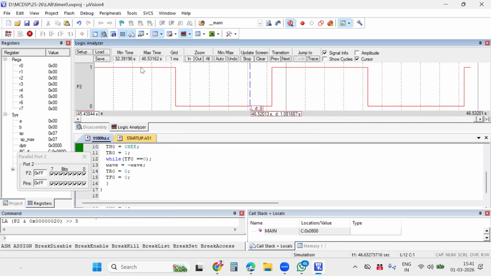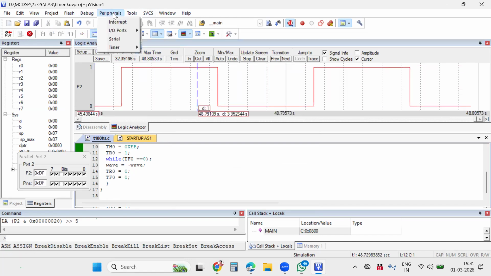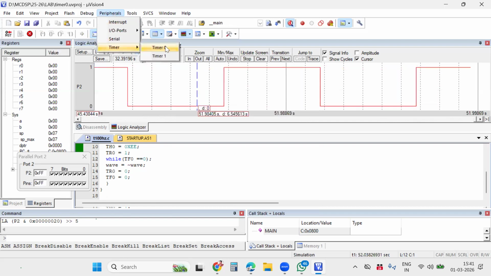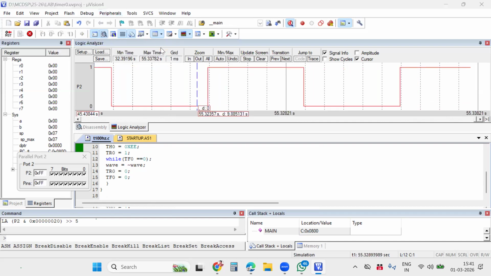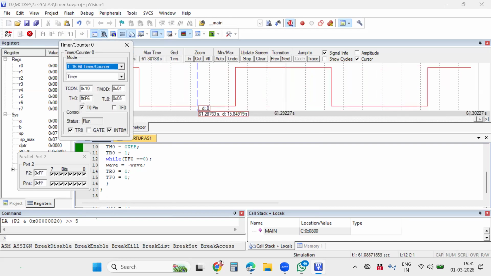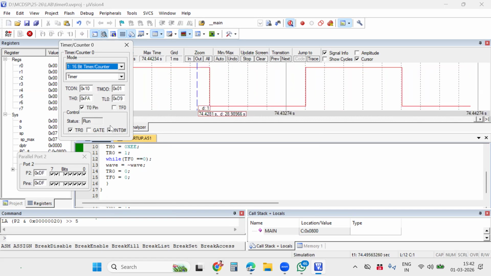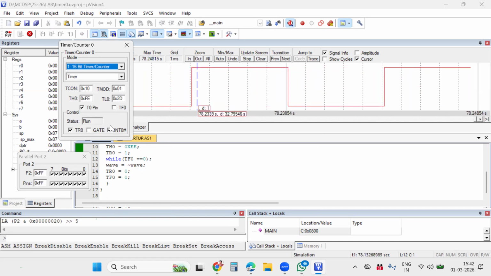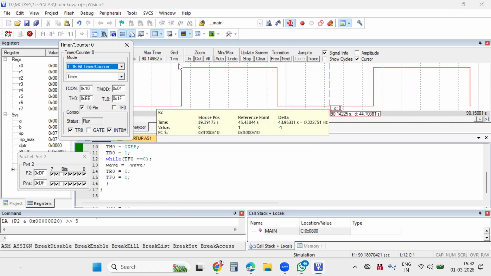One more thing that I can tell you: using observing peripherals, your timer option is there. We have operated on timer 0. So see how the timer registers are modifying their count and mode of operation, which we have configured in our programming. For a small instant of time, the timer run bit is clearing that we are unable to observe anyway. It is executing on the order of microseconds. Okay. So this is how timers are working, both in assembly and C.